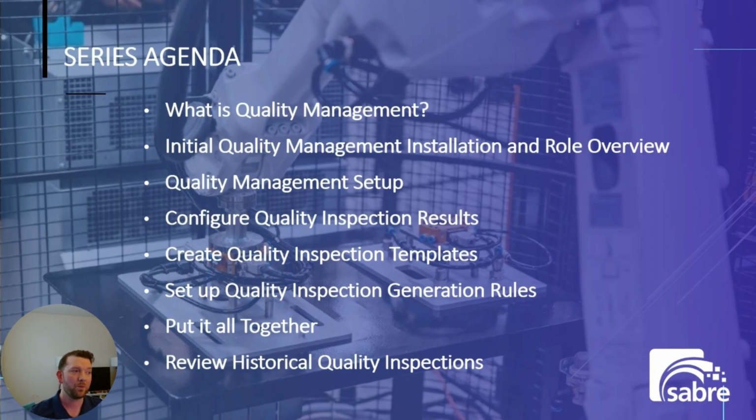So we're not going to do inspections on coffee makers or bicycles or anything like that. I'm going to use some real parts that have gone through machines or that you would receive in on a PO. Not that you wouldn't work on bikes and coffee makers, but that's always the demo data in Business Central demo environments, and I want to use something a little bit different. And finally, we're going to review some historical quality inspections after we go through those.